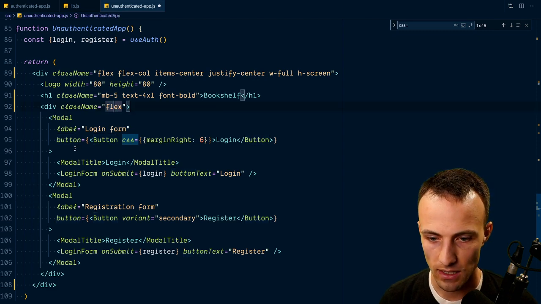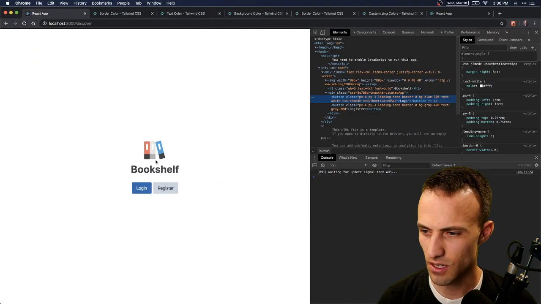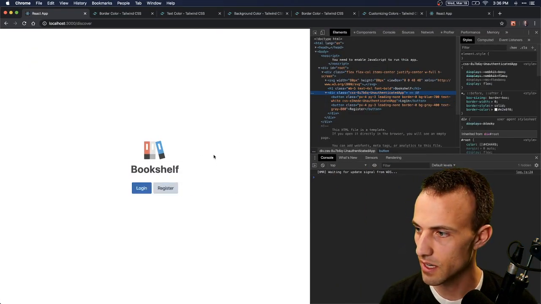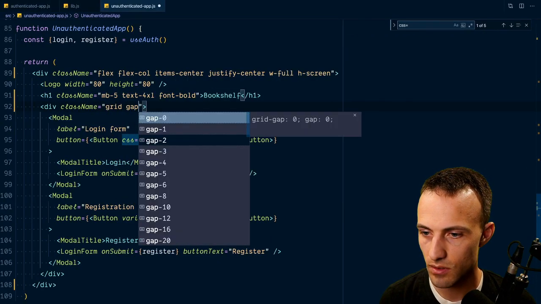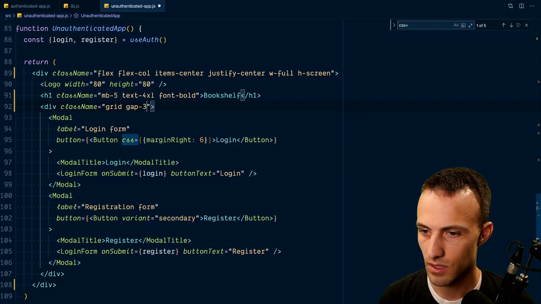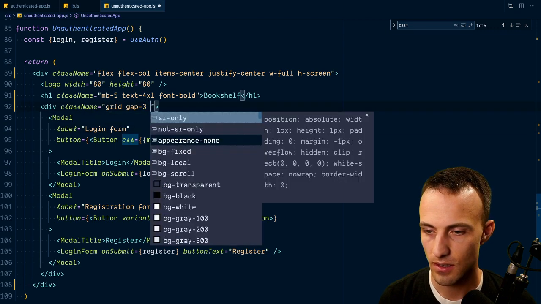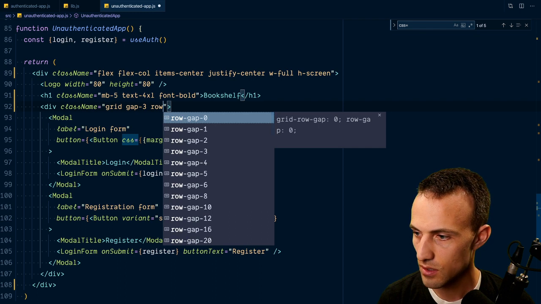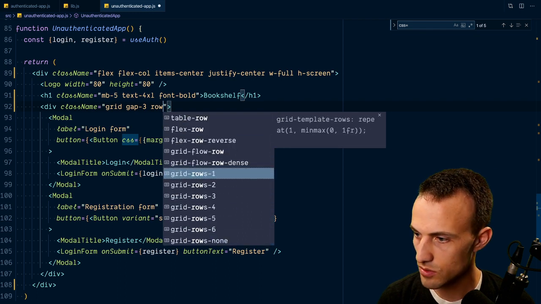So instead, this is going to be display grid. Is that really what I was doing? I had display flex on that. Interesting. Okay, and then gap will be, I don't know, 3. And then grid rows.